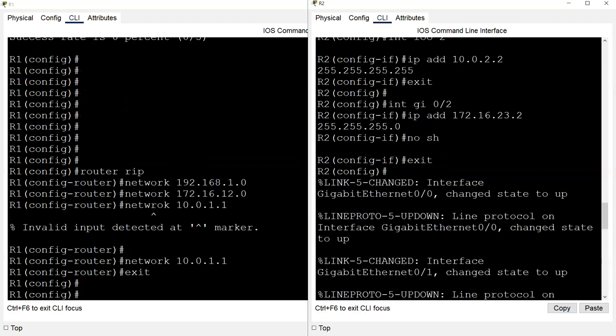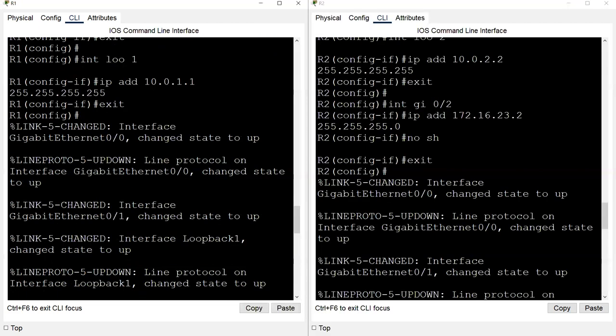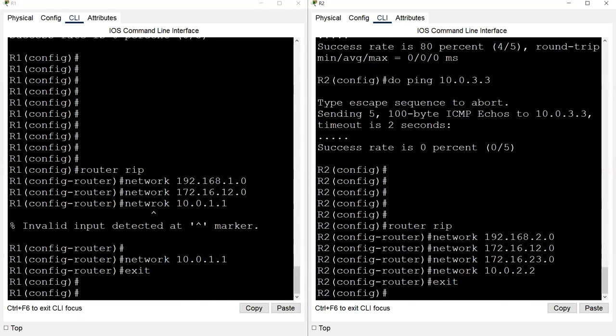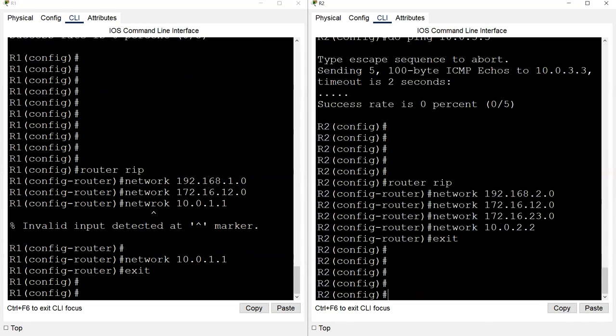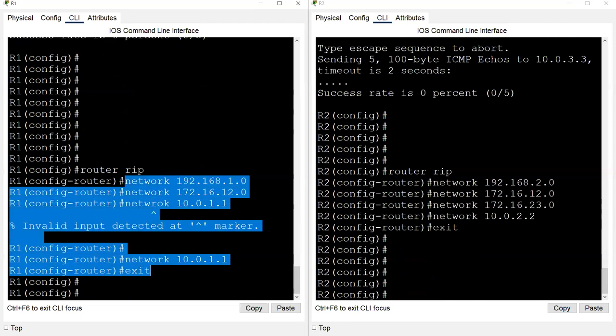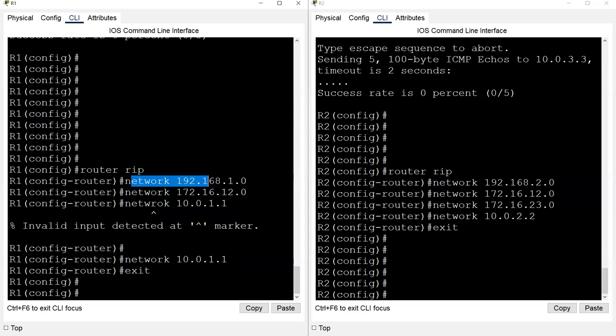Now understand what happens in the background. We configure this command here and this command here. So now it is a routing protocol. What will it do? It will try to share this list to the other routers, whatever is available. Right now we have three networks: 1, 12, and 10.1.